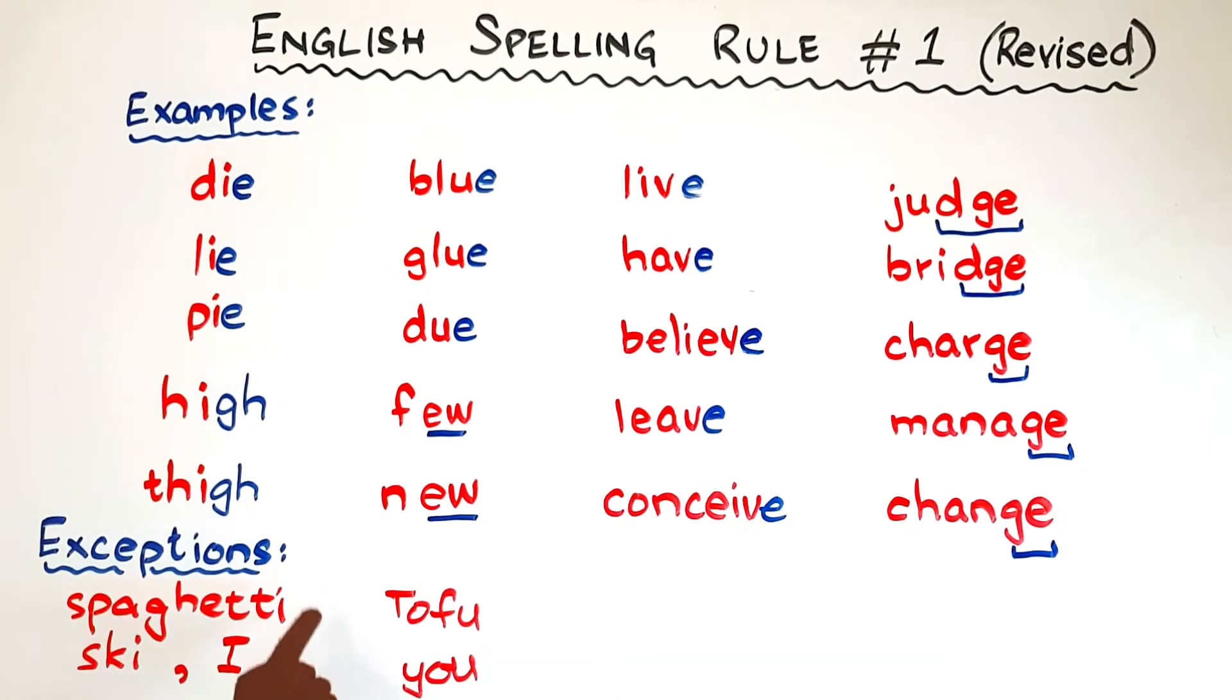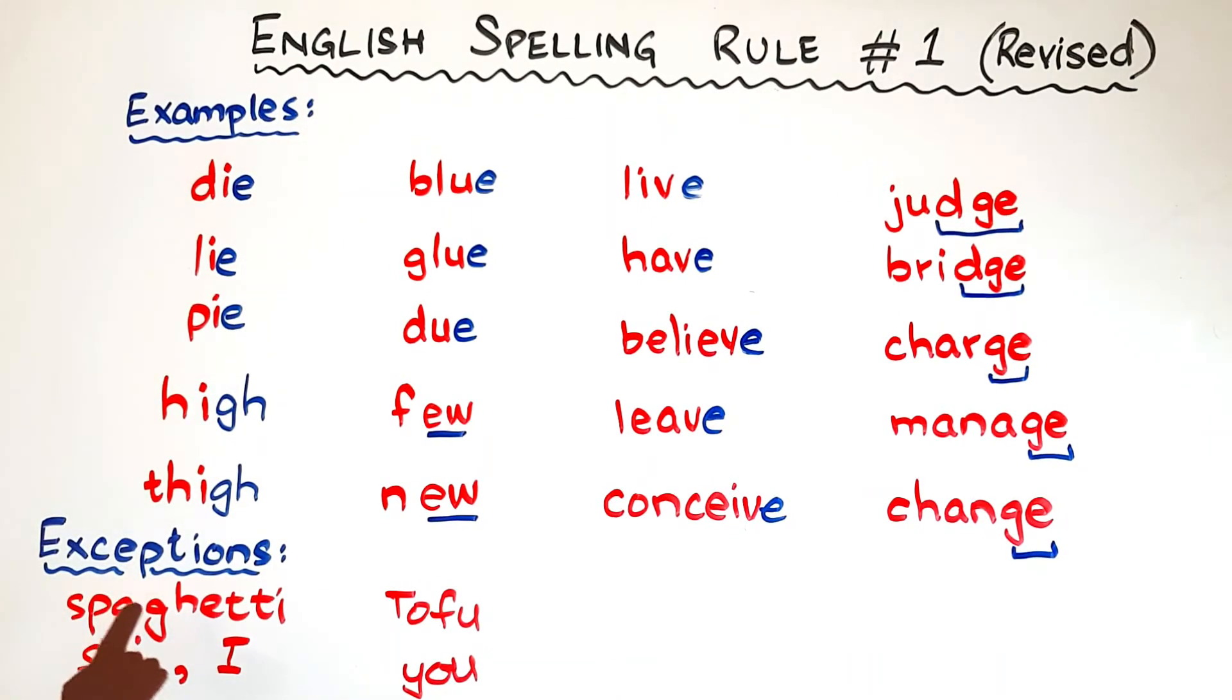Now these are a few exceptions. If you have some names of food or some proper nouns that English has learned from some other languages like the word spaghetti or the word sushi.